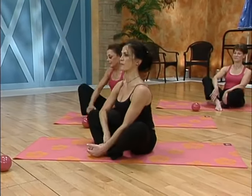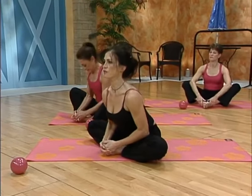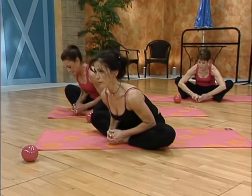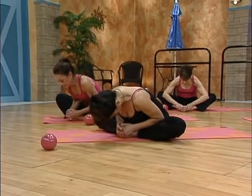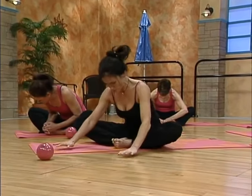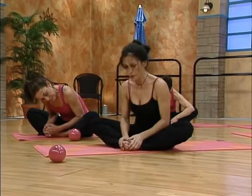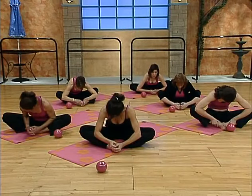Heels together, take a deep inhale. Exhale, push the chest towards the feet. Don't worry about going down too low. What you're doing is focusing on the stretch of the inner thighs, pushing the knees down. If this is as far as you can go, that's fine, or you can pull your feet out slightly. And hands still maintaining a good stretch.